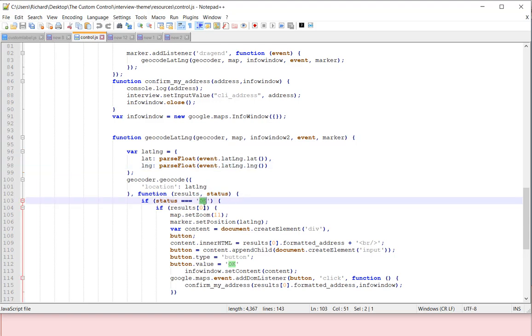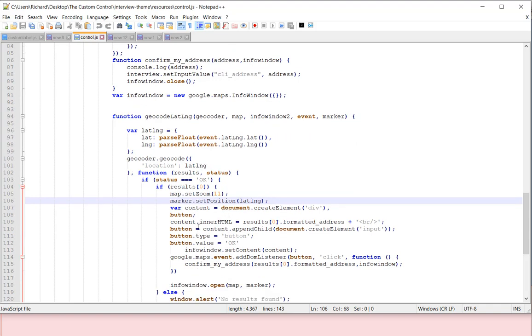If the status is okay, take the first result, zoom in a little bit, change the position of the marker to the new latitude and longitude, and prepare the content of the info window complete with the OK button, and set a click event on my little button so that when you click on OK, I confirm the address.